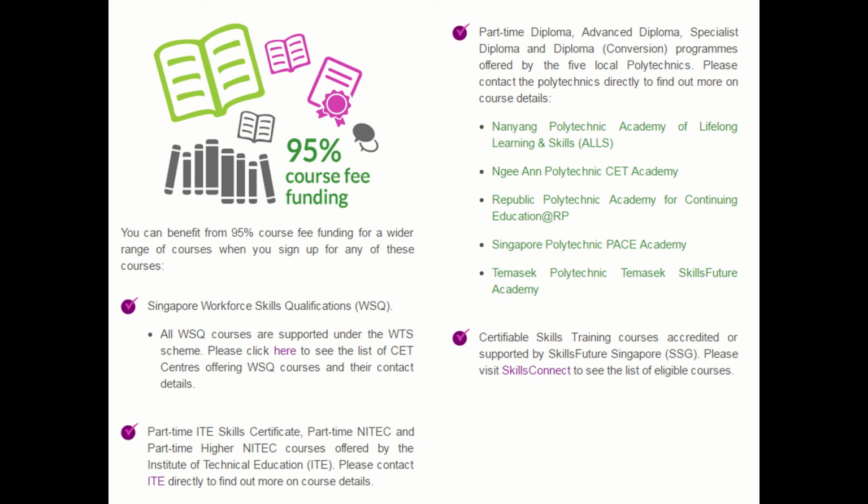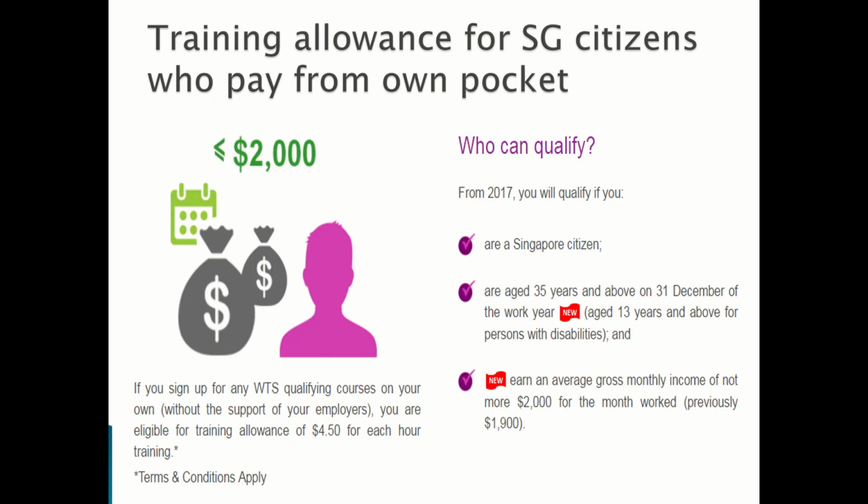So you realize there are a lot of courses that adults can take, like work skills qualifications, part-time diplomas, different kinds of diplomas. Just because you graduate from school doesn't mean the learning stops there. Lifelong learning. And a lot of it is subsidized and at a good price. My wife is taking a course on how to teach Chinese language. She's interested in that area, so she signed up, and a lot of the course fees are subsidized by SkillsFuture. So it's quite a good thing.